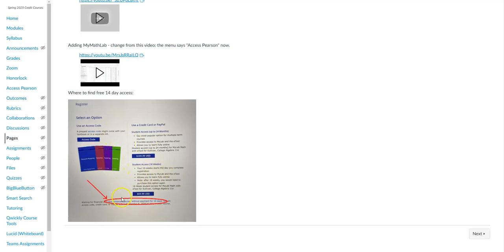They push the paid ones. You can get a temporary access code so that you can start the homework and everything. So if you're waiting on financial aid or whatever, you ordered a code, it's not here yet, you can still get started on the homework. You want to make sure you do that so that you're keeping up, because especially in this fast-paced class, you don't want to fall far behind.